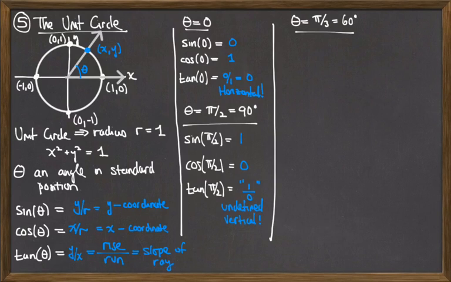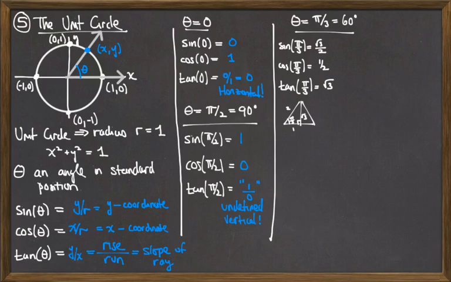Let's look at pi over 3, that's 60 degrees. I'm going to draw a little picture here. Remember that we had this special triangle that allows me to get the sines and cosines and tangents, whatever I need, of 60 or 30 degrees from my equilateral triangle split in two. And we can read off the sine of pi over 3, it's root 3 over 2, the cosine of pi over 3 is 1/2, and the tangent of pi over 3 is root 3. Review the previous video if that's not clear.